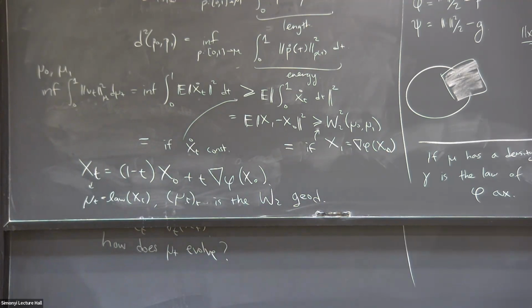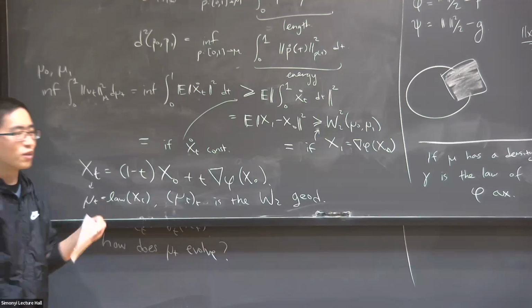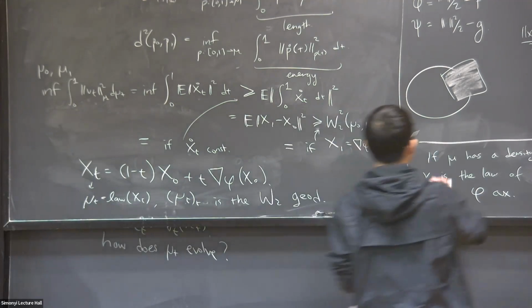I think we're basically ready to talk about how to define gradient flows on this space. So I'll tell you how to define gradient flows. I will identify the Langevin diffusion as this gradient flow, and then that'll be it for today. I was planning to do more, but we're out of time.